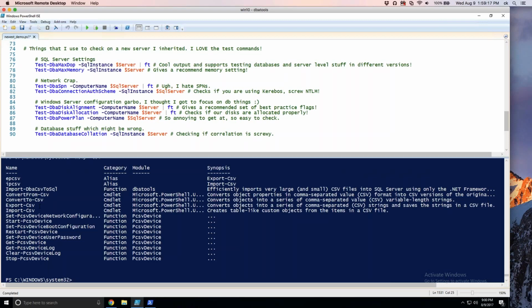That's the open source mantra, versus thinking I know everything. That's not true. And I would much rather take someone who has that SQL knowledge or has that hardware knowledge. I worked with DBA Job on one of the commands I'll show you, because he was the one who could easily break down how all the allocation units work in NTFS under these conditions in virtual machines. And I'm just like, but I don't have to remember it. We wrote a command, now I can test, and boom, I'll know if I did it right or not, and it will tell me what I need to do in many cases.